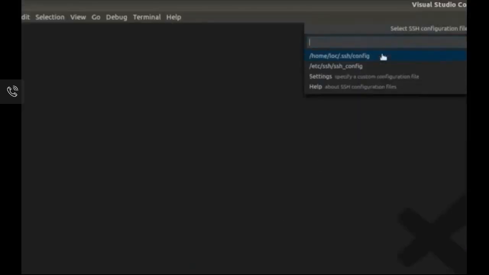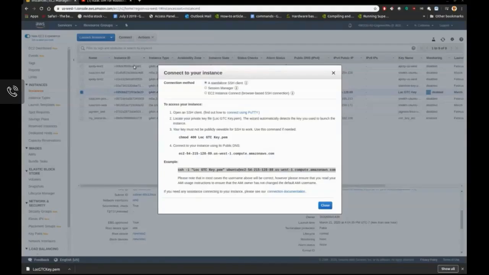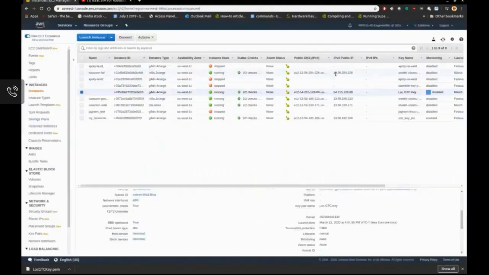Okay, let's see how we use Visual Studio Code. So this is Visual Studio Code. To attach it to the AWS instance that we launched, we'll need to specify the SSH config file. Host, that's the name of the config file. Host name, you can use the public IP address.